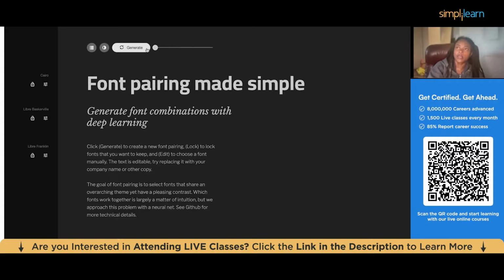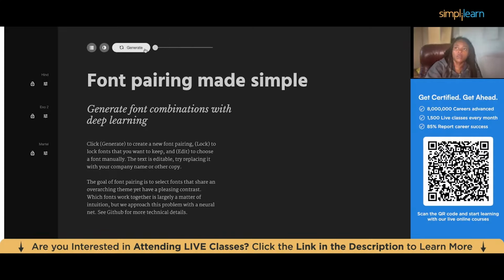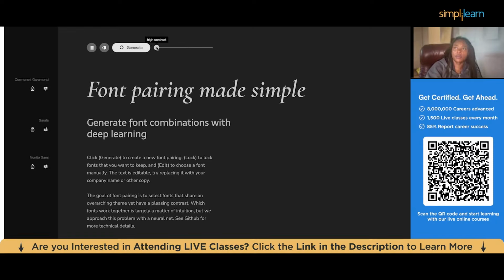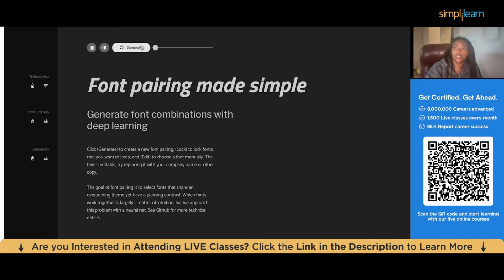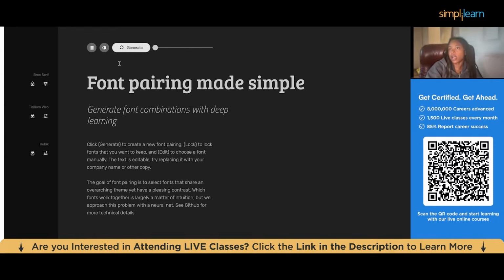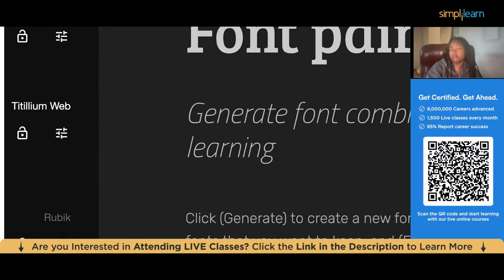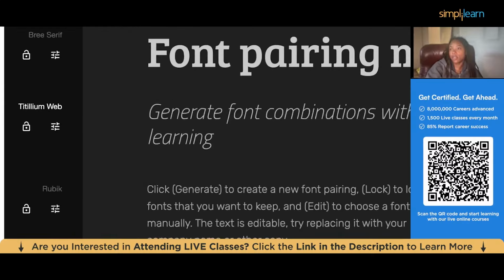To look at the maximum extremes of this, let's generate something that has high contrast. So these fonts they're saying have high contrast. They're using three different typefaces to communicate this: Bree Serif, Titillium Web, and then Rubik.